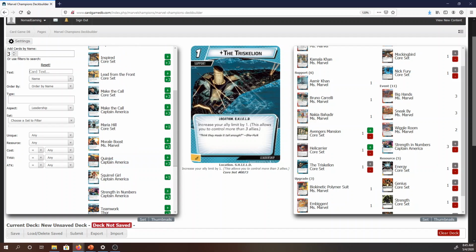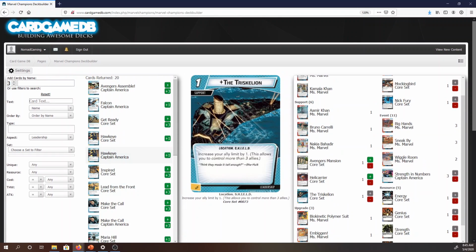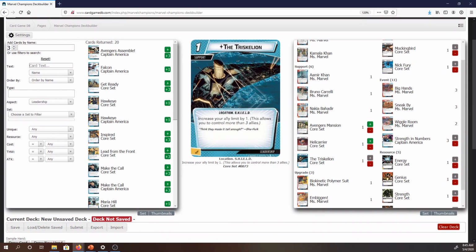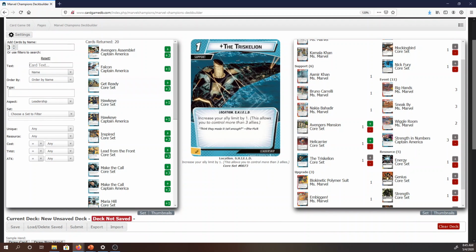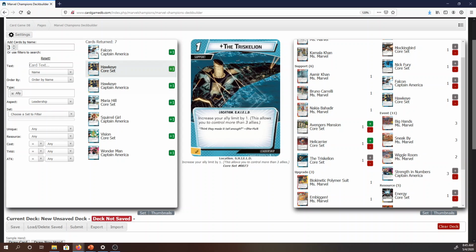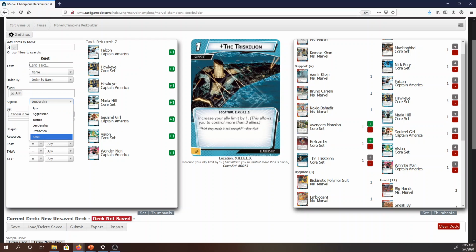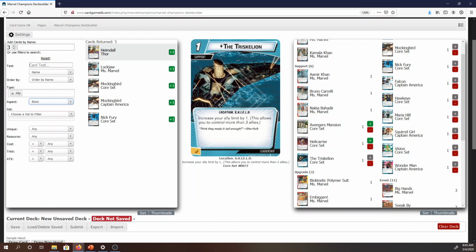And then we're going to go all in on ally playing. So we're still in leadership. We want to see our allies, and we're going to put everybody in: Falcon, Hawkeye, Maria Hill, Squirrel Girl, Vision, and Wonder Man. And then we're going to switch over to basic and make sure that we've put in Lockjaw.